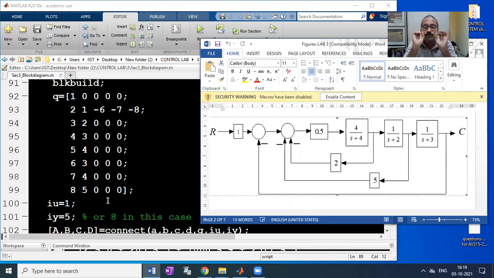Okay, so in the Q matrix, how many rows will be there? There will be as many rows as the number of blocks. Since we have 8 blocks here, there should be 8 rows. That is fixed. Then the first column should be the block numbers 1, 2, 3, etc. up to 8 to indicate that there are 8 blocks. Then we need to define the remaining number of columns. So how to do that?